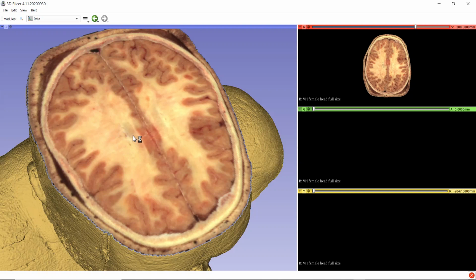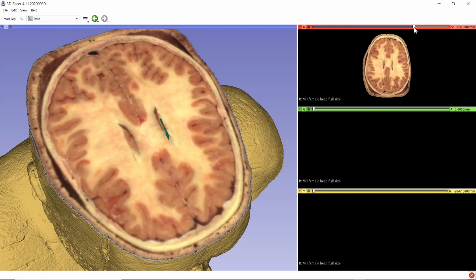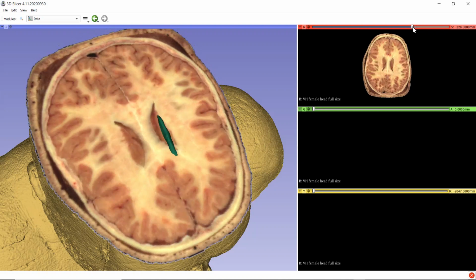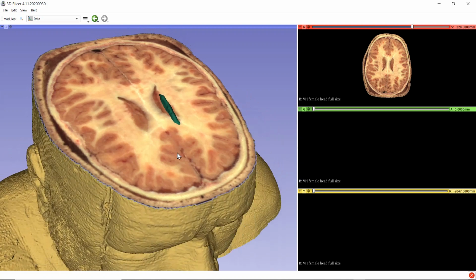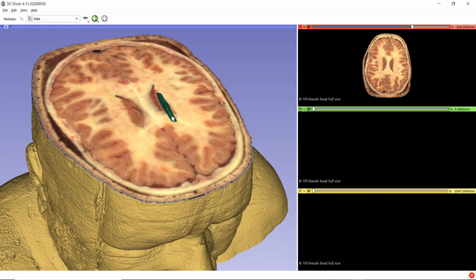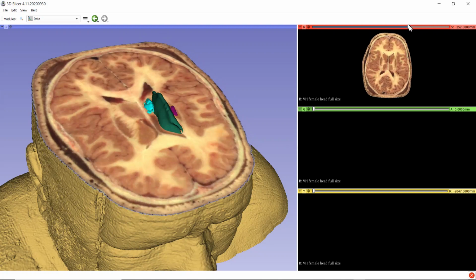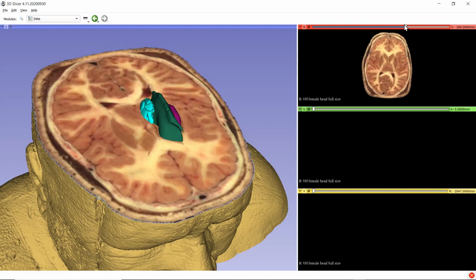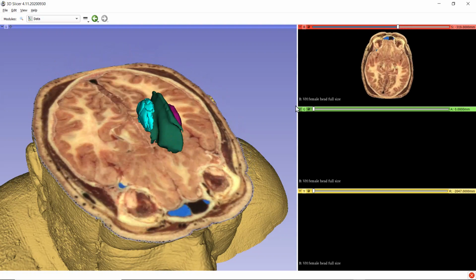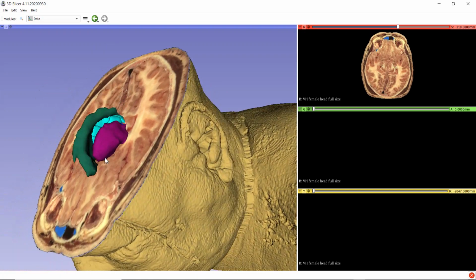So here is the corona radiata in the deep white matter of the hemispheres. And remember, we said as we descended down, we started to see this grey matter structure here. And that grey matter structure is being rendered in 3D in this green colour, and it is the caudate nucleus. So we can see here is the caudate. All right. Now the caudate, if I scroll down, the caudate is in fact C-shaped. We can see it just there.